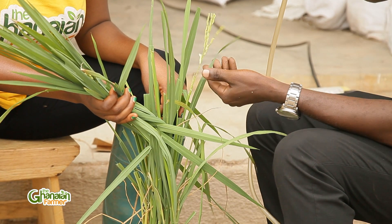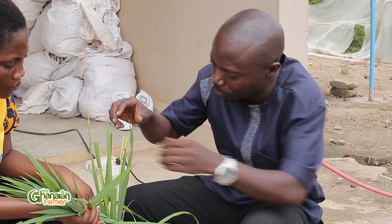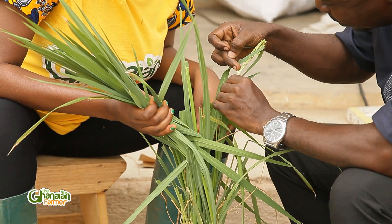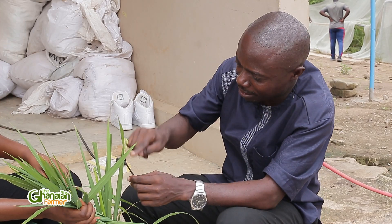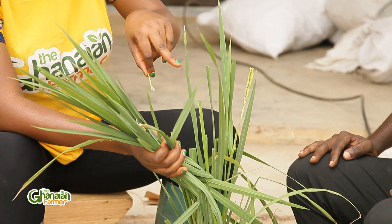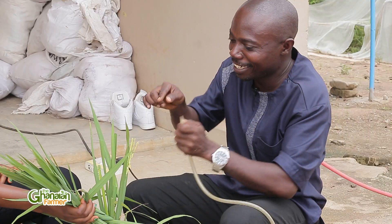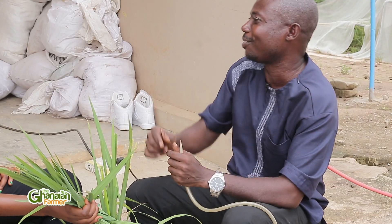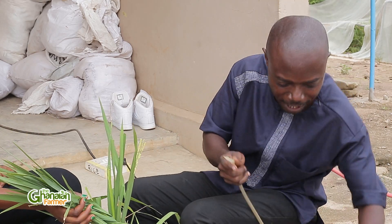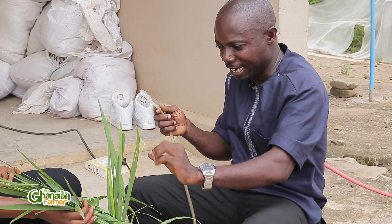If you watch this first floret that I just did, you'll notice the male part has been removed. You see that you don't see anything yellow inside? It means I've removed the male part, and I'll do the same for all the rest. Once you have removed the male parts, we discard them — that is the male part that is supposed to fertilize it, which we don't want to self-fertilize. We continue the process until we finish every one, so that you don't see any male here. Then this flower can be declared a female.